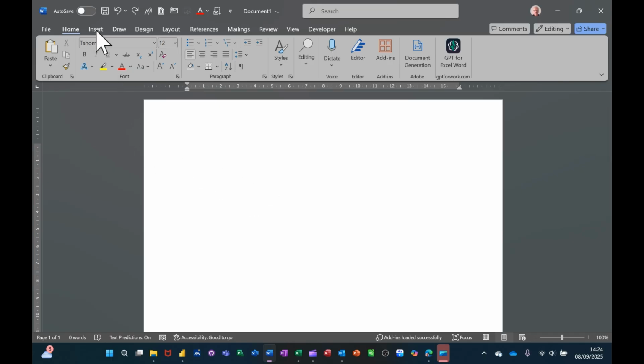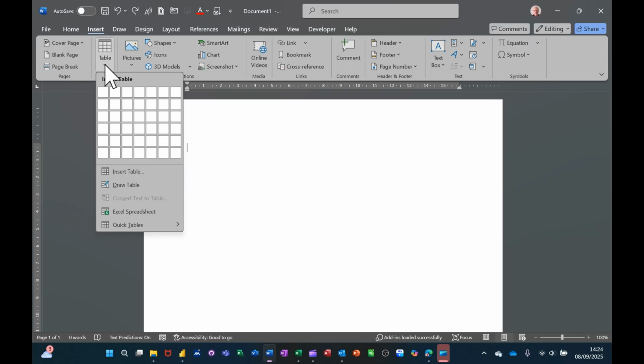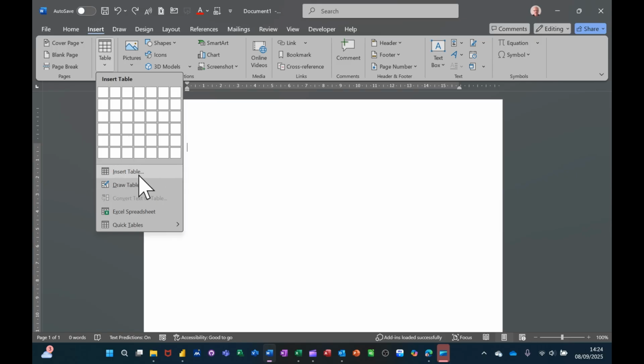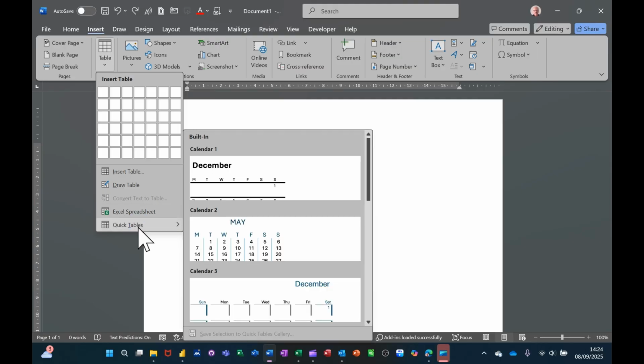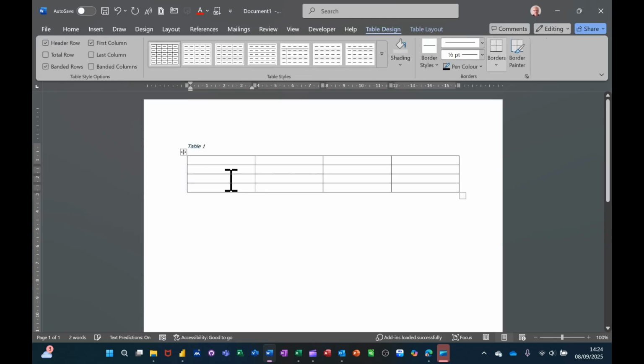So first of all, I'm going to insert a table. Now when you click on this little down arrow, you've got a few different options. You can select from the top, select the grid. You can do it through this button, insert table. You can even draw a table. You can bring a spreadsheet in, or you can select a table from preset formatted lists like so. But I'm going to do this top option. I'm just going to drag a few blocks down like that.